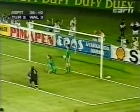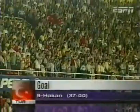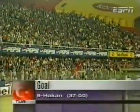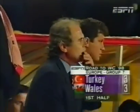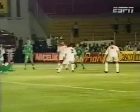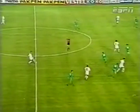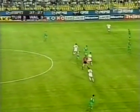Hakan! 3-3. Hakan Şükür, his second goal tonight. And this astonishing turn of events continues. Hakan in the 37th minute. Well, Wales there had a couple of opportunities to get the ball clear, initially from the corner. It's knocked back to Abdullah, who puts it across. Wales there leaving players unmarked. In the end, it falls for Hakan Şükür, and he just slides that in despite a desperate attempt to keep it out by Stephen Jenkins. Little touch by Kerry Hughes on the line there. But Hakan will surely get the credit. Yes, certainly he will do. His second goal of the game, and it's all tied up at 3 apiece.